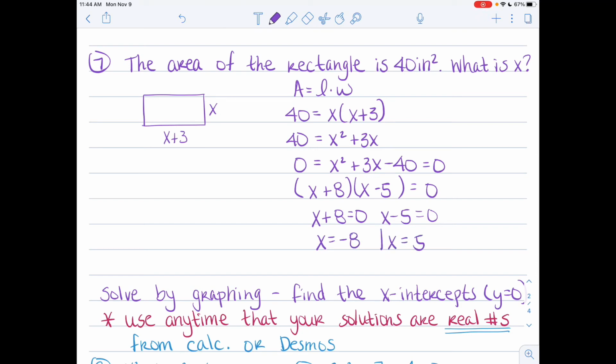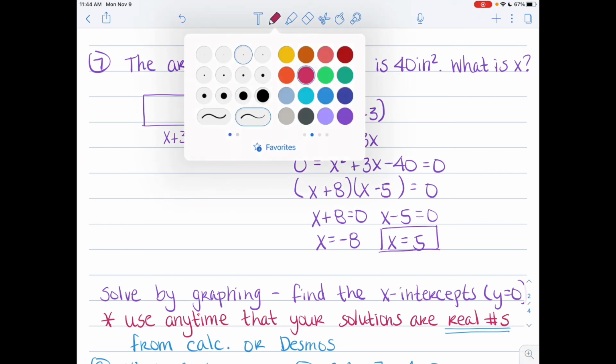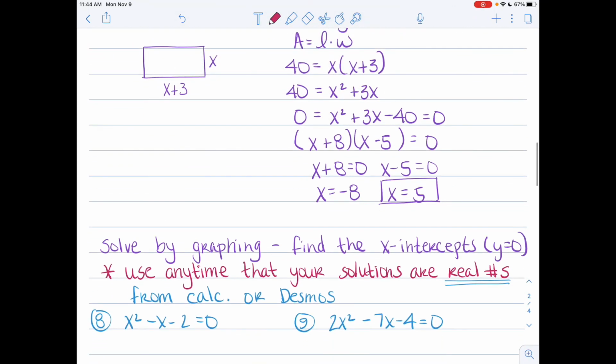Now, let's think about this. This is a real world problem now, and if I have x equal -8, that's going to mean a length of negative numbers, and distance or length can't ever be negative, so we want to go ahead and say that this can't be a solution because distance can't be negative. So whenever you're dealing with a real world problem, you have to put yourself in a real world situation. Time can't be negative, distance can't be negative, those sort of things.